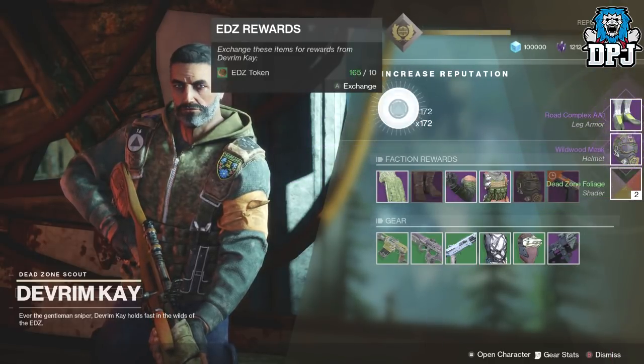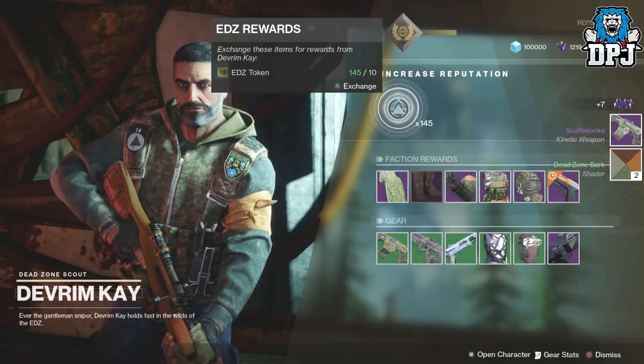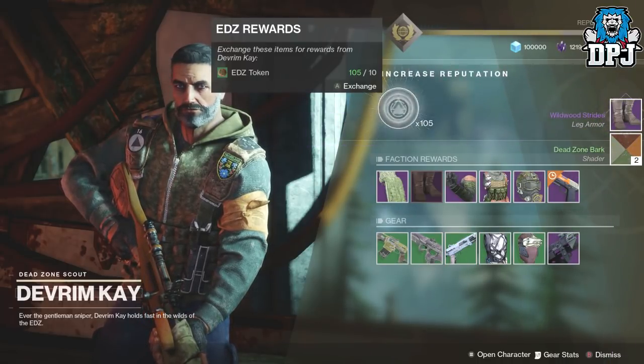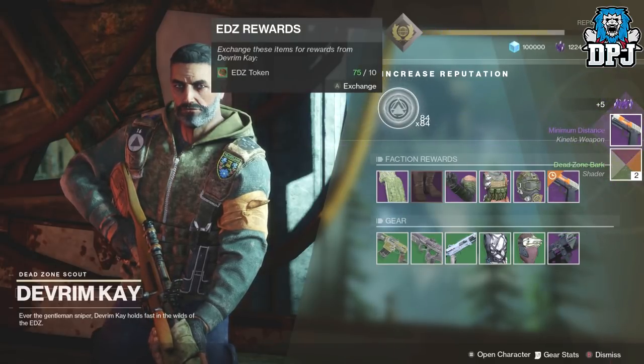Wildwood Mask. Looking good. Scaphalock, I wouldn't mind a Masterworks version of that either. So it looks like I've got one off every vendor so far. Is that how the exchange rate seems?